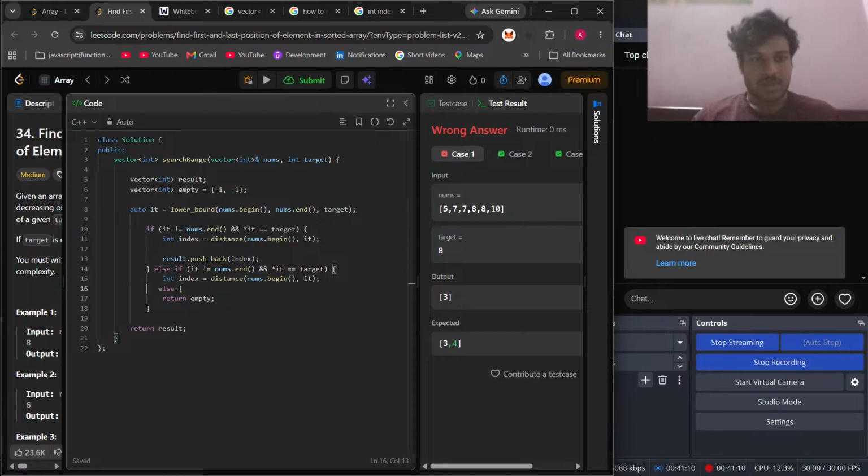Let's just close it here. That's all right. And then result push back again. Let's just see what this does. Result push back index. This is for sure. We have to push back again, but then I'm not sure about this part. But anyway, let's try.